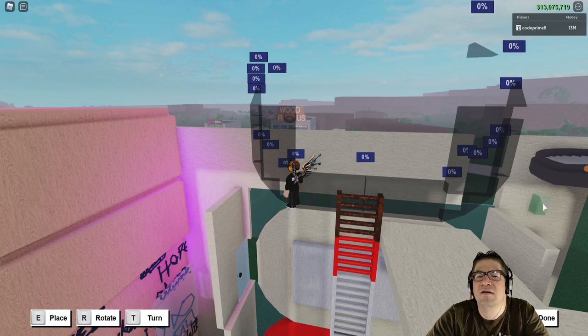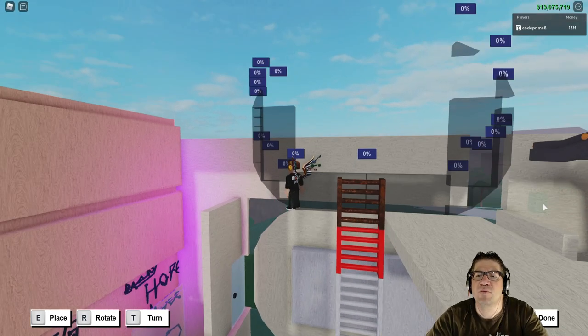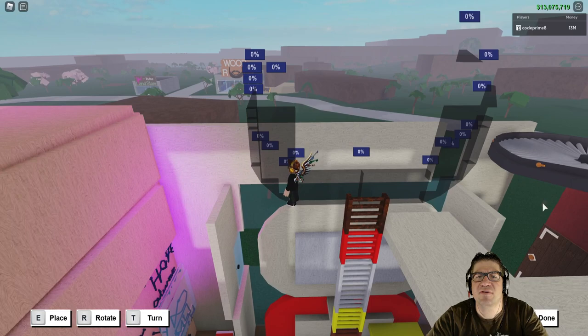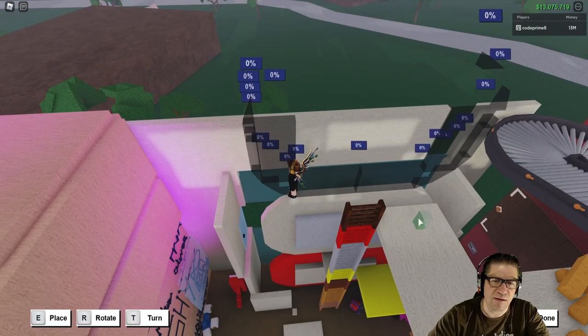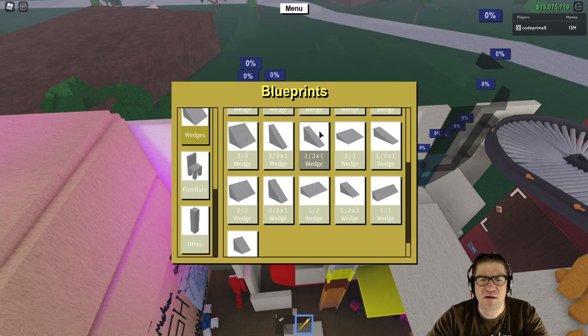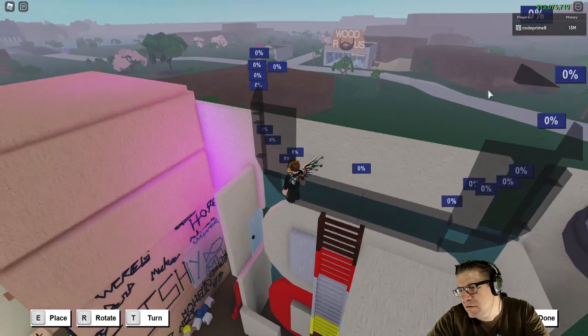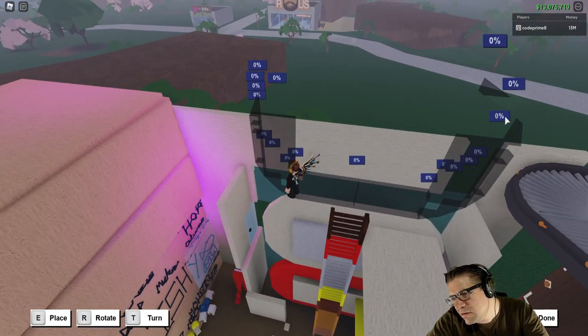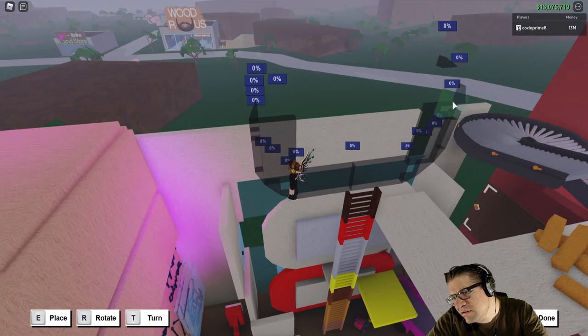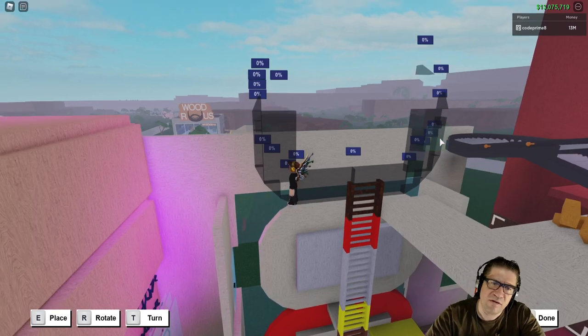Oh, that's right. We're only allowed to have 30 blueprints on our base at any given time once we quit the game. So a couple of the blueprints got taken out. I see what's going on here. Okay. Looks like I may have messed up that side. No, they're both pointing in the same direction.